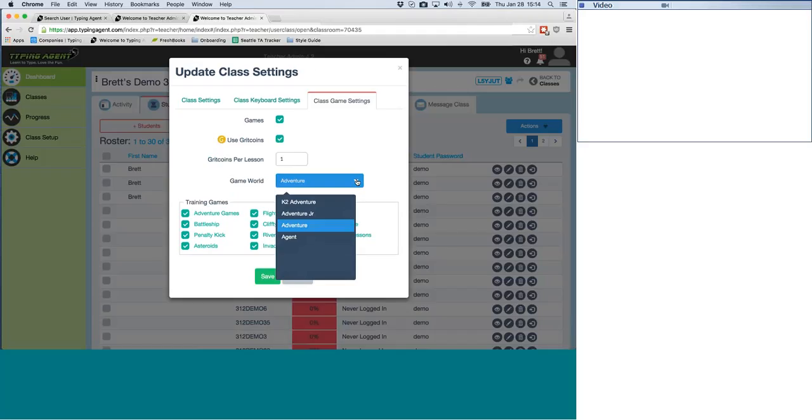They essentially go up in complexity. So you'll see sometimes there's a repeat of the same game, but every game world will have slightly more complex features on it. So we don't recommend generally that you change what game world is set as the default for that grade level, at least not without some reason, if your class particularly needs simpler games or more challenging games for the purposes of your course. You can turn games off so that kids can't play games at all.